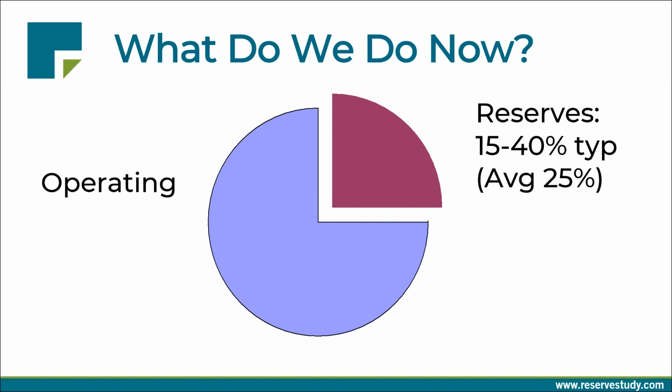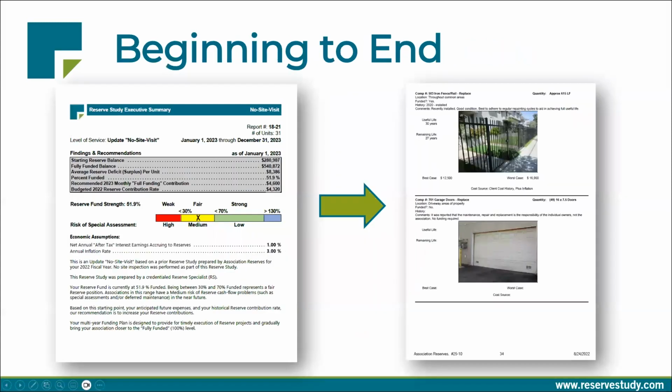So if you are getting a reserve study for the very first time, you look at the recommended funding and you say, my goodness, that's a big number. And then you compare it to your overall budget. There's a pretty fair chance it's going to be in the range of 15 to 40% of everything. It's going to be a big number. So brace yourself for that. That is entirely normal.